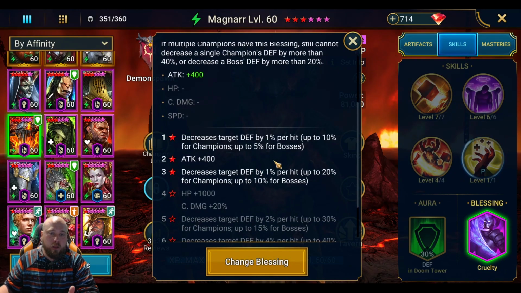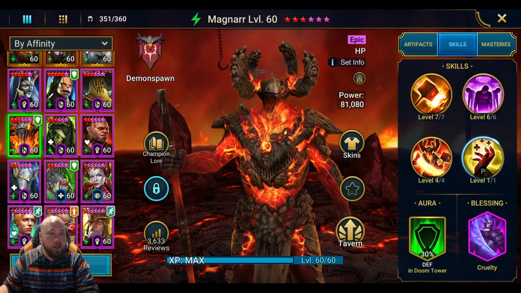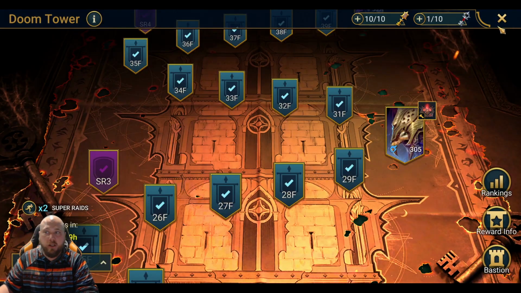Now the attack doesn't do anything for him, the HP will, and then you can get crit damage and speed on higher awakenings. Okay, and who else did we have? You can also use Grush the Mangler in this floor. I mean, you have a ton of options, but Stag Knight, again, one of the easier ones to put together. I didn't want to spend too much time on that, and we spent too much time on that.